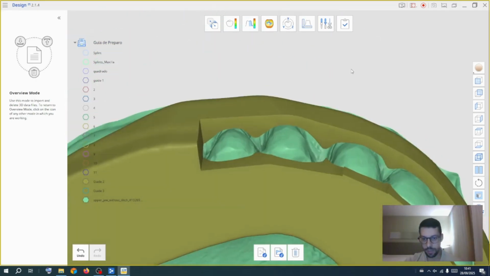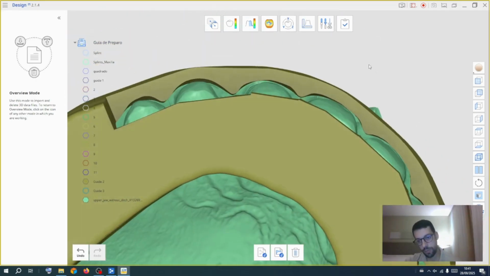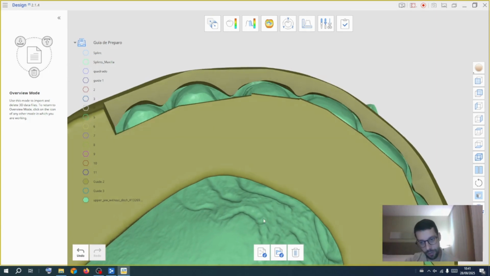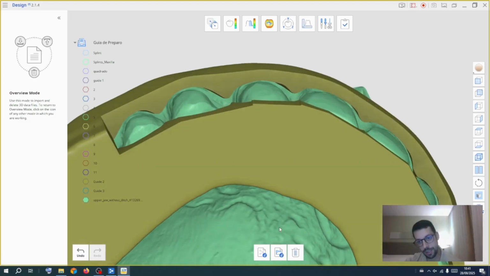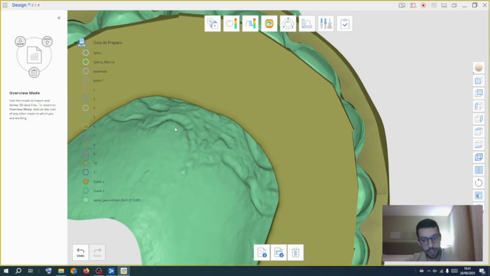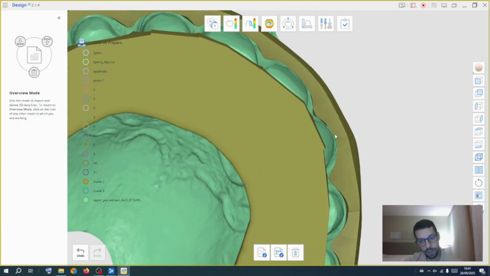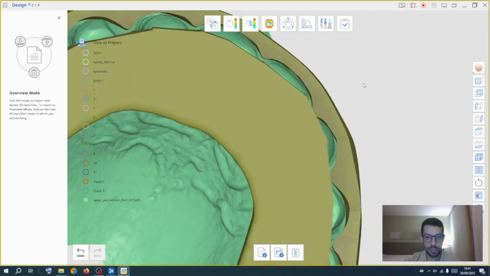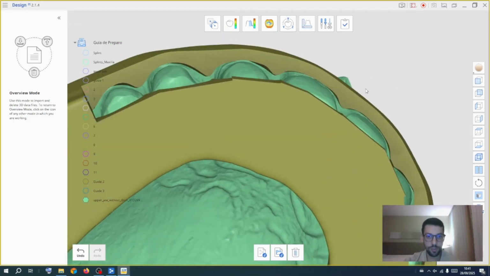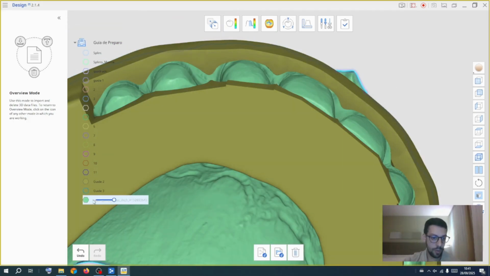The second guide from occlusal view, see how the space is not that good. Here it seems okay. But here we don't have that space. Here also. Here seems okay.